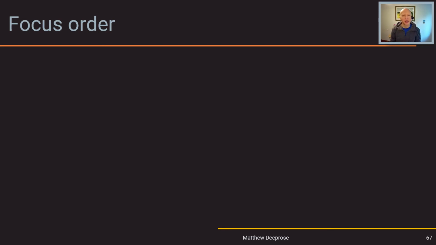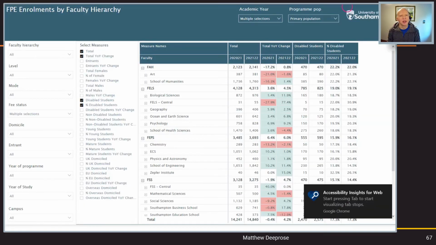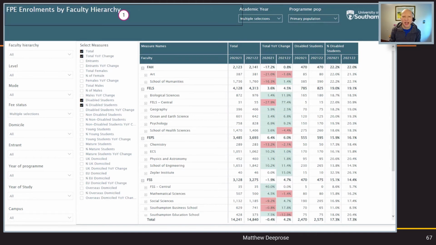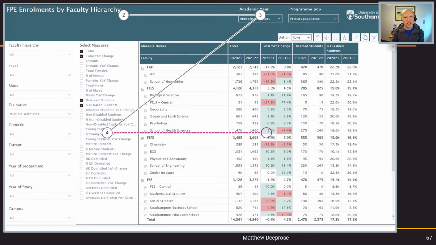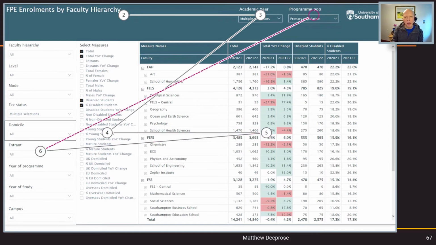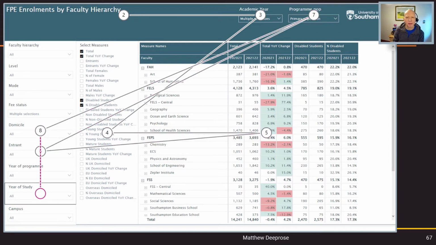We covered being able to see the focus indicator. And the other consideration is that as you use the Tab key to move around a report, you should be moved around in a logical sequence. Now, I'm going to play a video that I recorded using the Accessibility Insights browser plugin, which visualizes where the focus indicator is moving. So it's going to start at the university logo, and then it's going to move to the report title, then the academic year drop down. But as it continues, the focus order doesn't appear to be particularly logical.